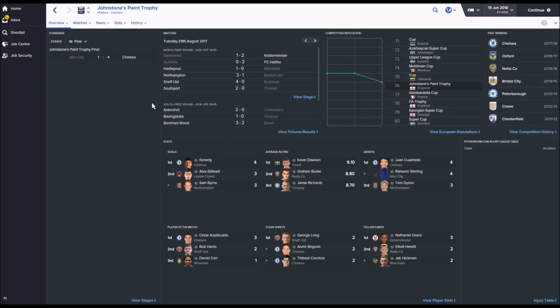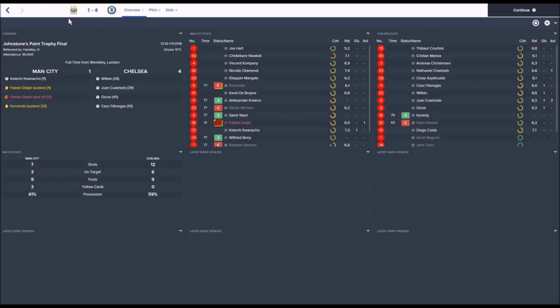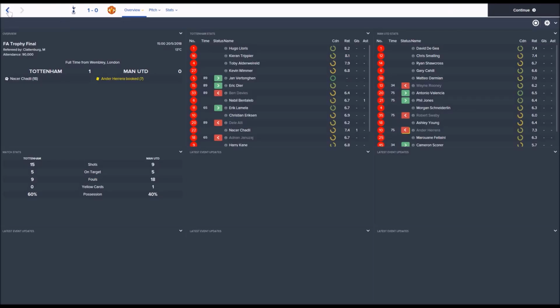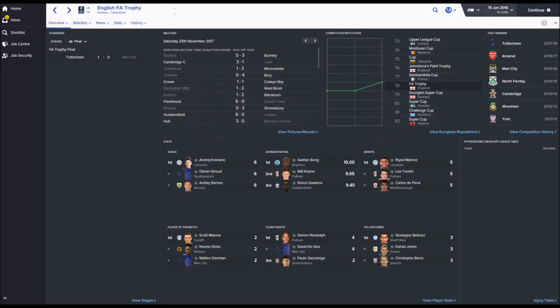And going down to the Johnson's Paint Trophy, 4-1 win for Manchester City. For Chelsea, against Manchester City. You can see the goal scorers there if you're interested. And lastly, the FA Trophy won by Tottenham, 1-0 against Man United in the final. Nasser Chadli with the winning goal.